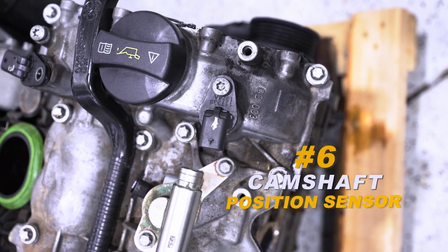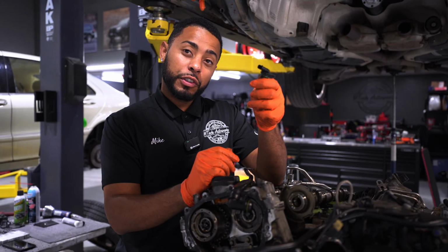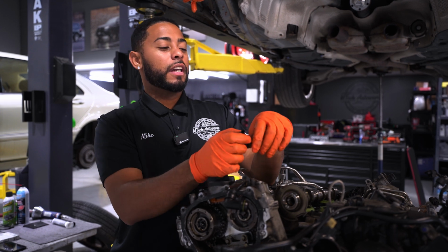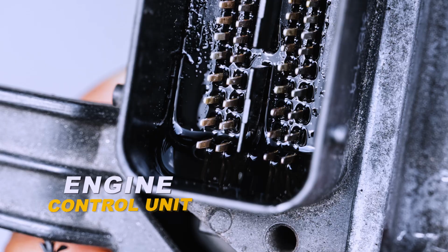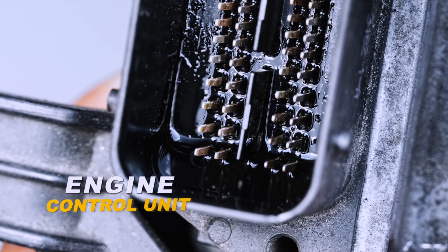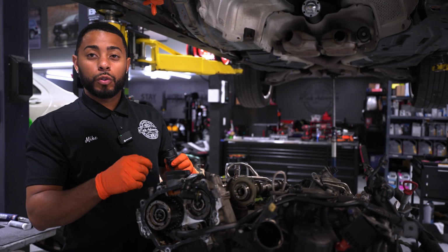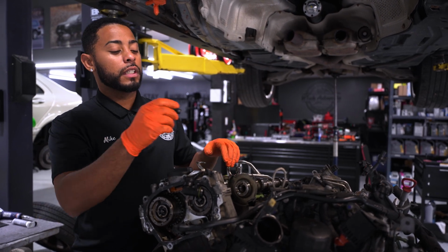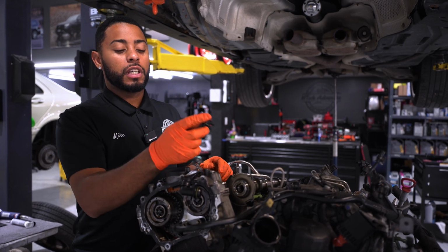So the next item is your camshaft position sensors. Now, these sometimes will set a check engine light, but it's typically due to oil getting through the connector. And what would actually happen is it works its way through this engine harness and go all the way to the engine control unit. It can cause lots of codes. We've also seen O2 sensor connectors fill up with oil, so it'll set an O2 code. But like I said, these camshaft position sensors, you definitely want to check them.